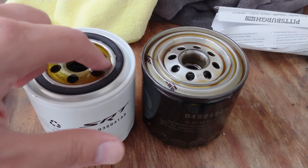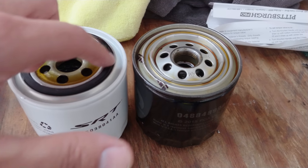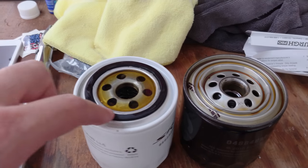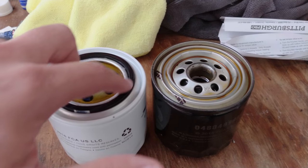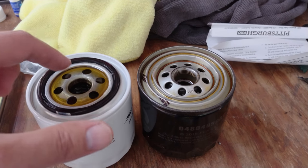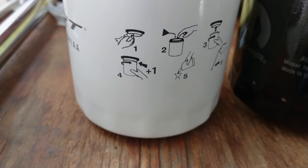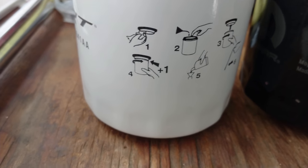And while I'm here, go ahead and rub a little clean oil on the rubber seal here. And that is in the instructions. I've always done that with my other cars, but that's actually illustrated right here on the side. It looks like it's step number two. So, all right, let's go put this in.